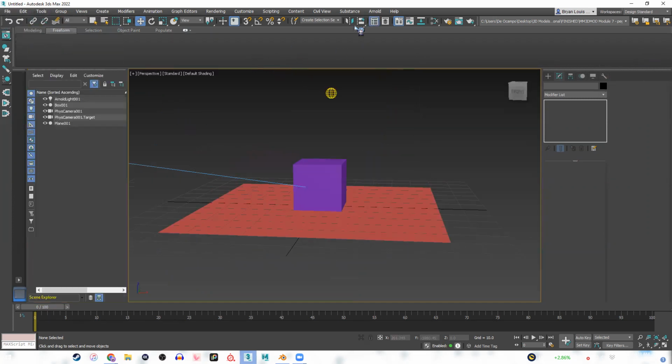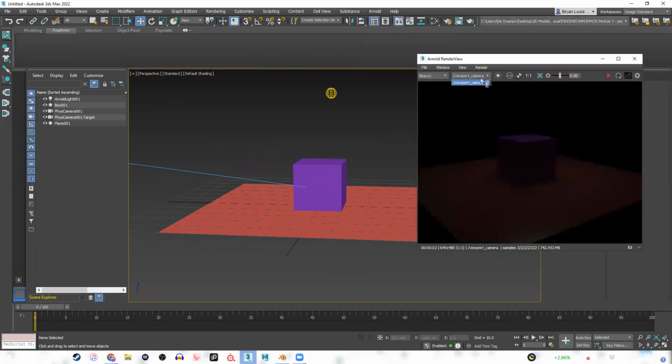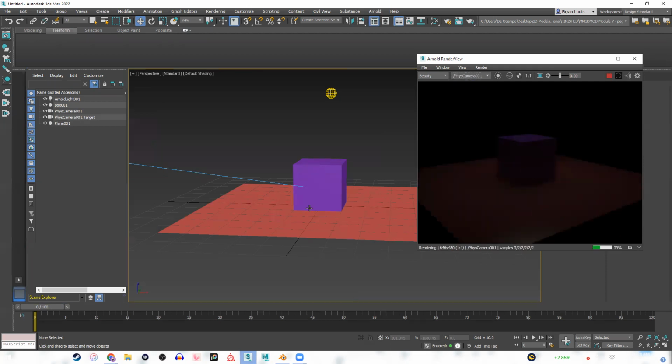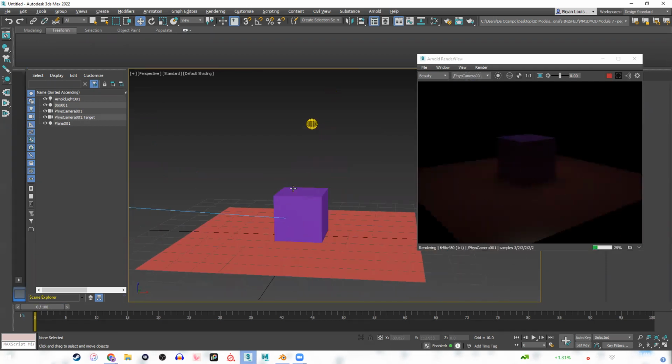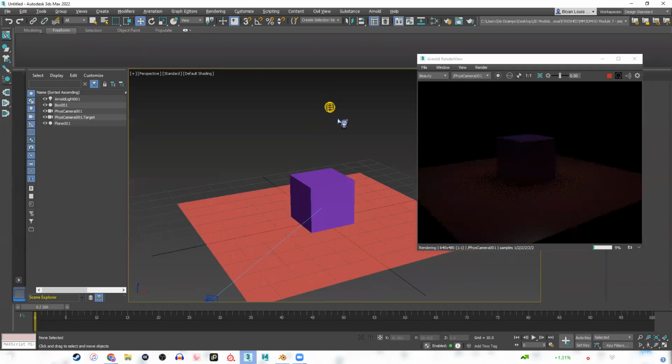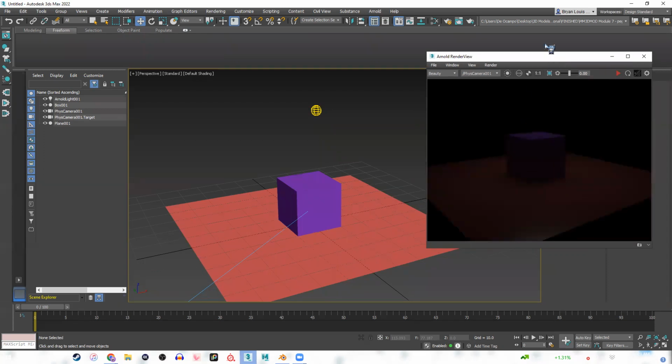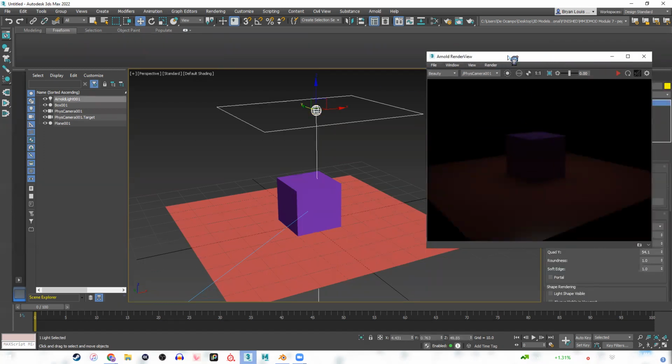Okay, Arnold render view. Okay, nag-refresh na. Konting bug lang. But, yeah. Mananotice nyo dito, viewport underscore camera. And then may choice ka na to set it to your camera kung saan nakalagay siya. So, pwede nyo ilagay na doon. And then, press nyo lang play to let it view. While dito sa ating viewport, we can freely use yung perspective natin and hindi nagbabago to. So, click pause ko muna dyan and then ibahin natin yung intensity ng ating quad light.